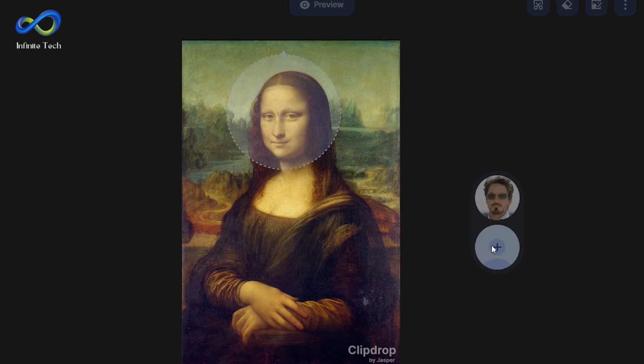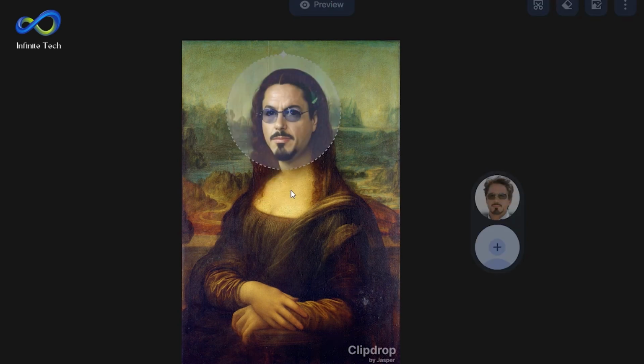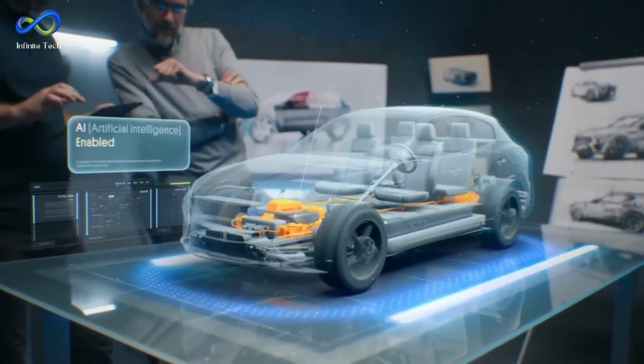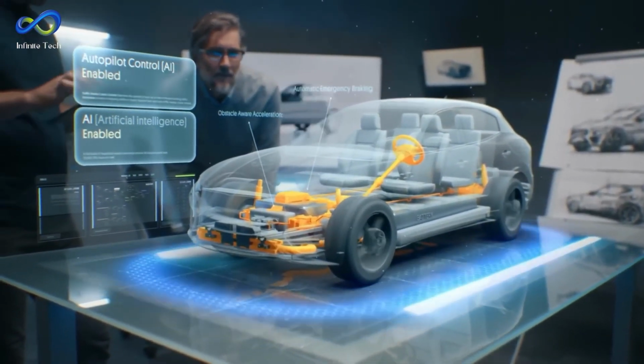What AI Faces does next is mind-blowing. It quickly learns the features of your face, including your expression, and also grasps the style and design of the original picture's face. In just a few seconds, it seamlessly merges the two, replacing the face in the picture with the one you selected. So there you have it, folks. 10 incredible AI tools will revolutionize how we create, learn, and communicate by 2024.